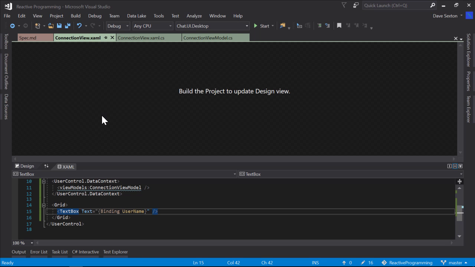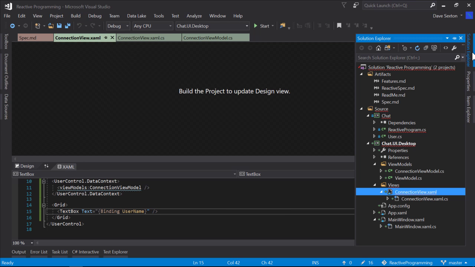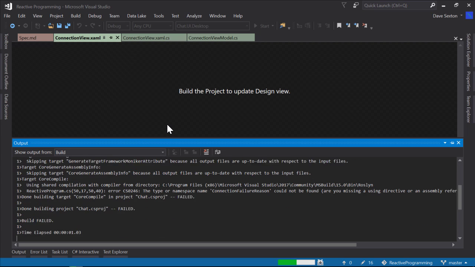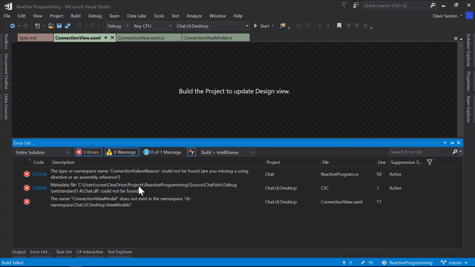Let's go back to the view. We have a username. You know what? Actually, maybe we should just try building it for now, because that way we could use the designer a little bit. And our business layer might actually fail, but that's okay. We'll just fix whatever bugs are in that as well.